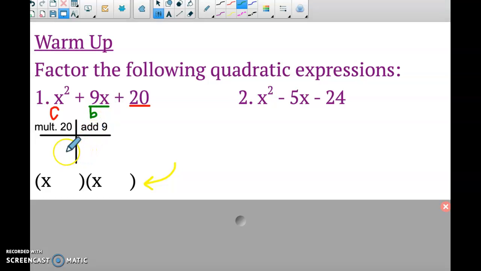Okay, so I have two numbers that multiply to 20. Let's think about 4 and 5, right? 4 times 5 gives me 20. 4 plus 5 gives me 9. Perfect. If you didn't think of those right away, like maybe you thought of 10 and 2, well then they don't add to 9, so you have to keep looking. Once you have those two numbers, you're going to put them right into the factored form. So they're both positive, so I write x plus 4, and then I write x plus 5. And that's my factored form. And that's it. So go ahead, guys, and do these other three.